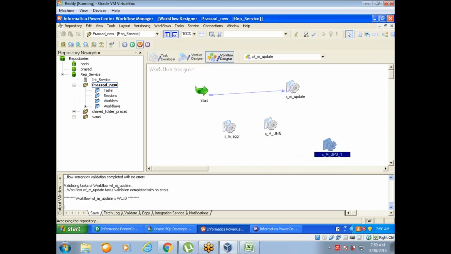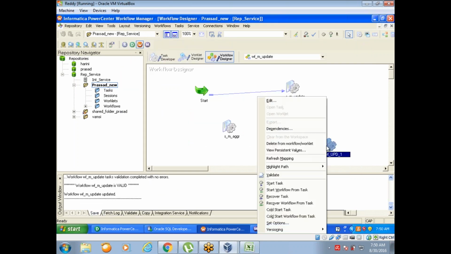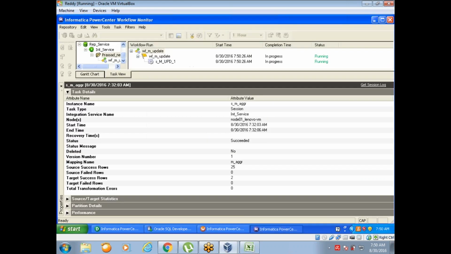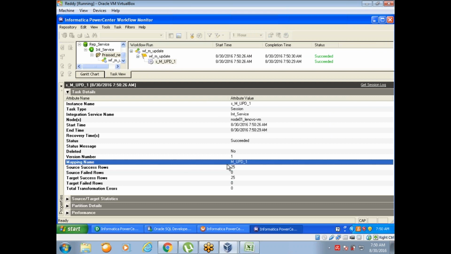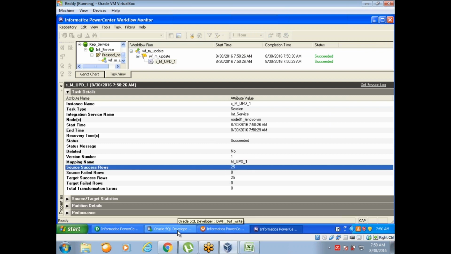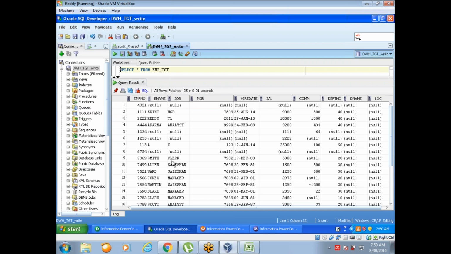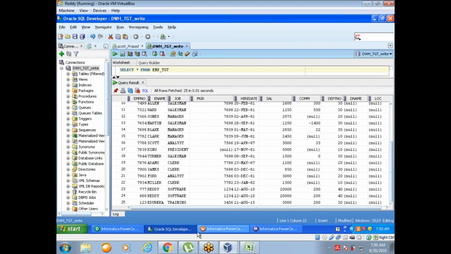Okay. Save. We'll run the job. See, now we are loading all the records, 25 records. Now we'll check the target table. We are loading all the records, whatever data we have in the source.